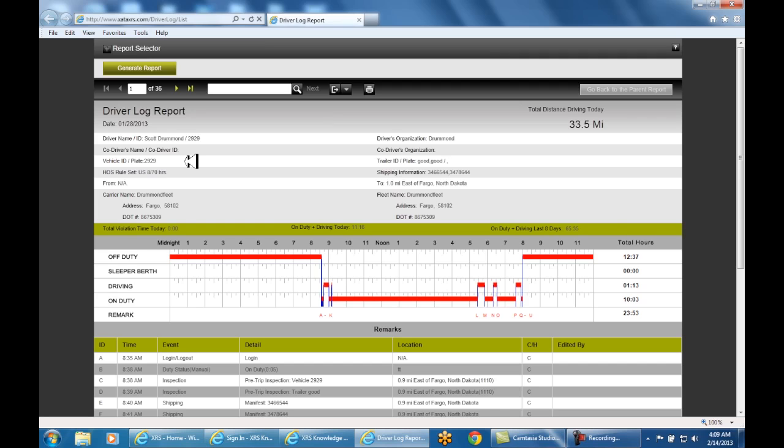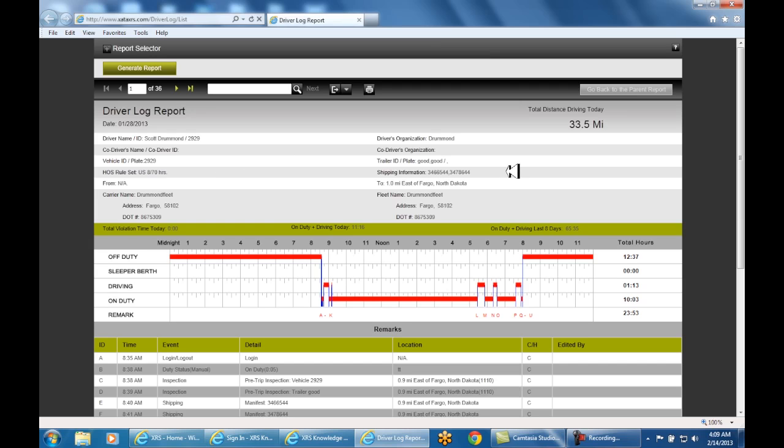multiple vehicles that you were in that day, they would be listed, trailer IDs associated with today's log, and trailers are a required field on a driver's log, so it is suggested that you have the driver do a pre-trip inspection on the mobile device of a trailer so that that information makes it to the driver's log. Next, we're going to have the hours of service rule set that we have configured.